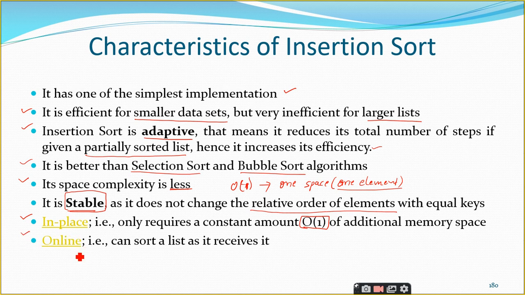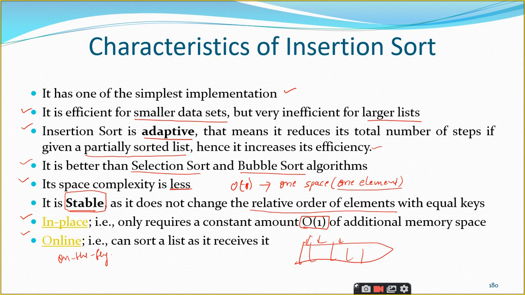and it is online. Another property of this insertion sort is online. What I mean by online is that you can sort the list of elements as it receives them, on the fly. There is no need to take an array and insert the elements inside the array, store it. This is not necessary. When you are working online, or in a condition where you are going to take the elements on the fly, in that situation also you can implement this insertion sort. Very important property.